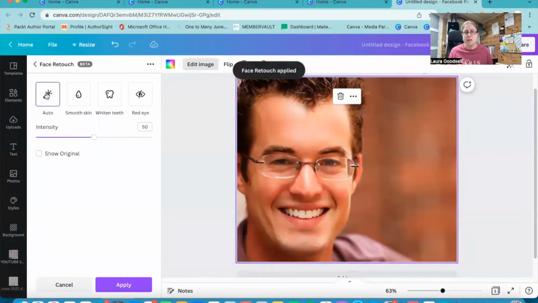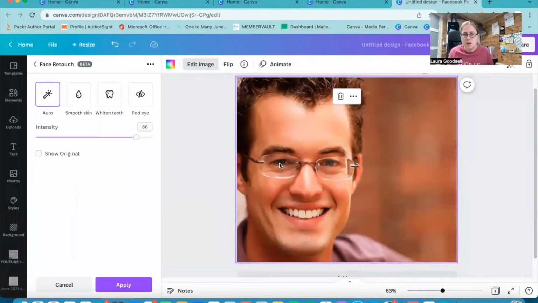So it's already done it here because it's auto. So I can show the original and then that's my touch up. The original is slightly darker, touch up, the teeth are slightly whiter. I can change the intensity if I want. So I could go real, actually that doesn't look too bad. I quite like that. Show original, show touch up, original, touch up.